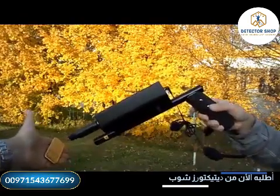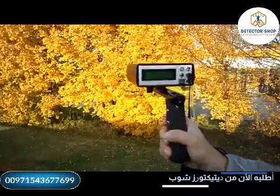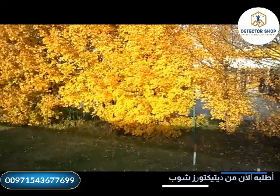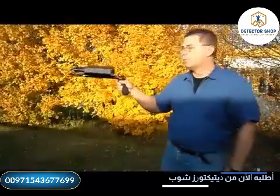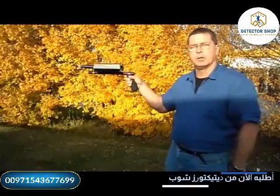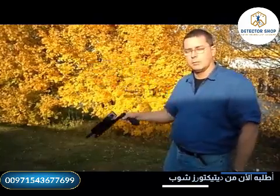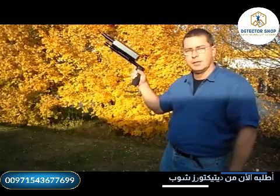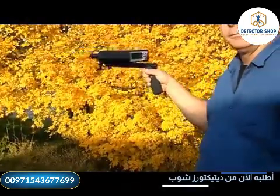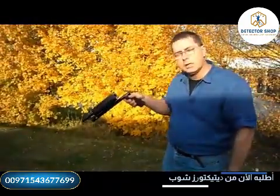Once you have that calibrated, now you can search to the south or from the southwest to the southeast to see if there is any presence of natural gold. Stop. Okay, when using the ionic mode, it is important that you hold the unit completely level. You're going to go from the southeast to the southwest. You cannot go towards the ground. You cannot go towards the heavens. It is important that you hold it level and you search on a level plane. A little bit up, a little bit down is acceptable. Radical up, radical down is not acceptable.